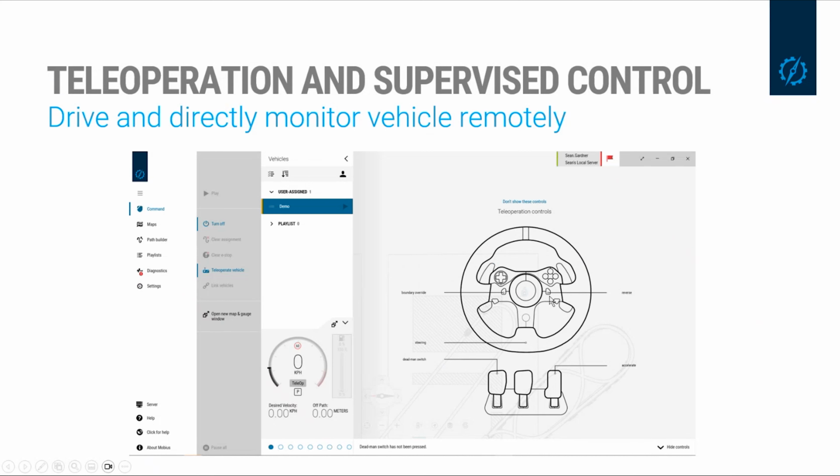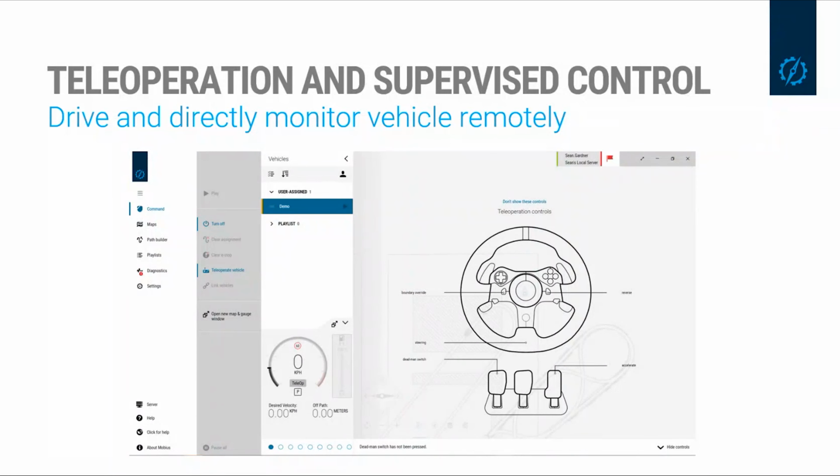Mobius also has the ability to teleoperate a vehicle. Using Xbox controllers, you can drive the vehicle remotely. We would suggest that you use cameras if you want to do so, so that you're not relying solely on what appears in Mobius, as other vehicles, animals, or obstacles could be present on the track. Typically, Mobius is used in closed environments, such as proving grounds, so that's not typically a problem. But if an operator is going to be driving the vehicle in areas that are not typically designated for that purpose, they'll want to have cameras in the vehicle.